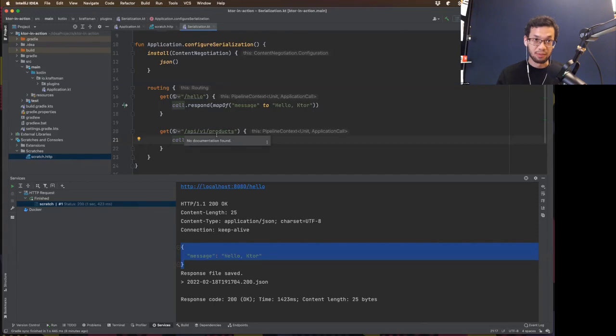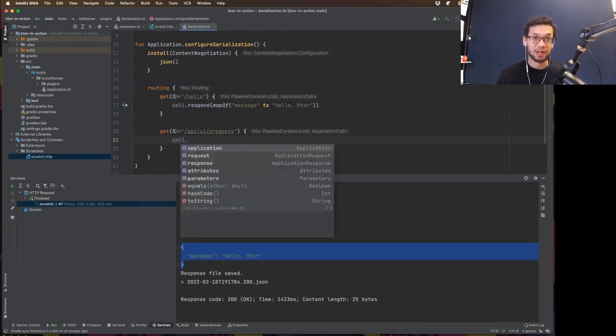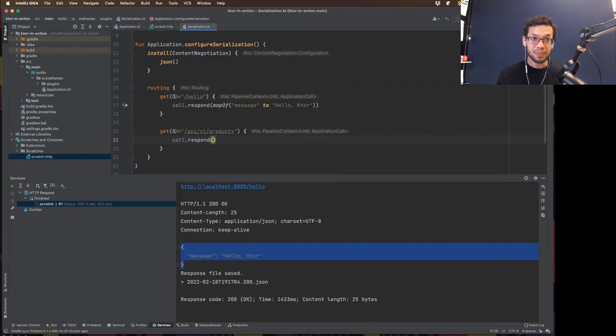We want to have a response, and we give it a map. In this map, for example, our key is data, and we want to give Ktor products. The products is a list or array that stores all of the product information in this variable.